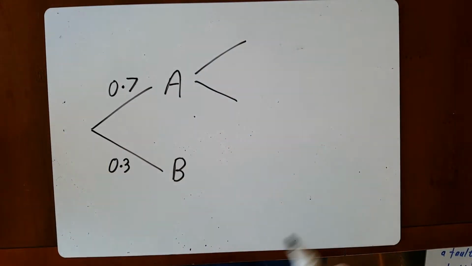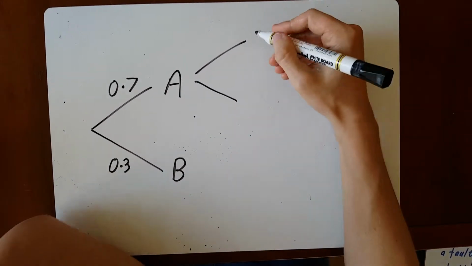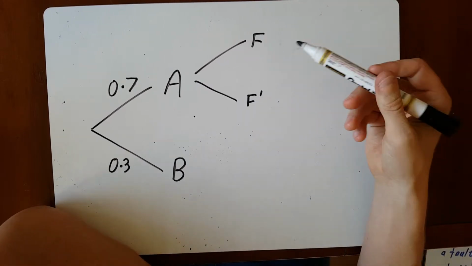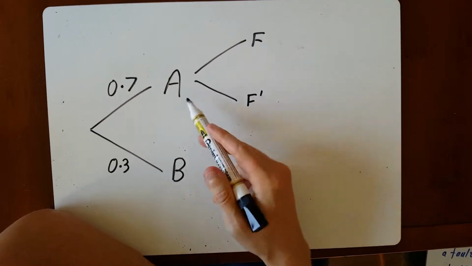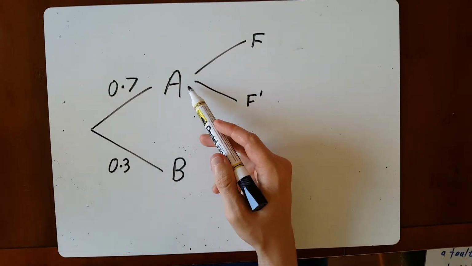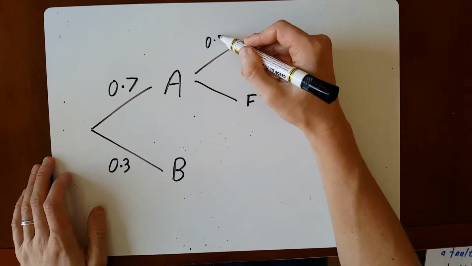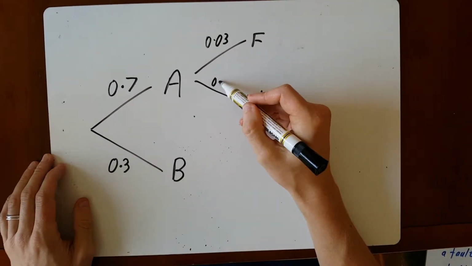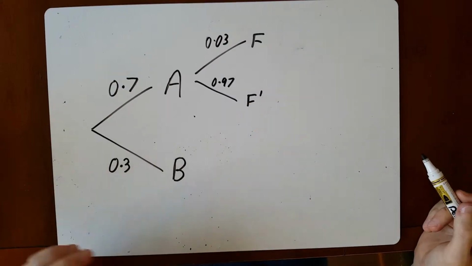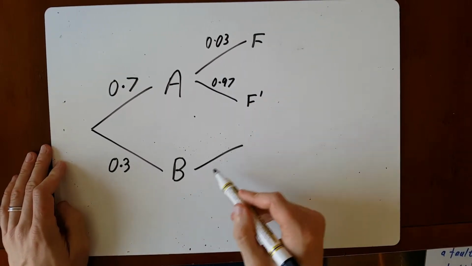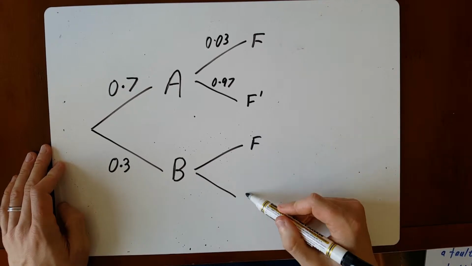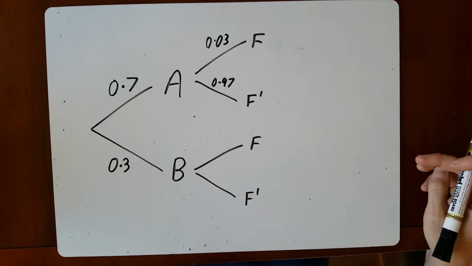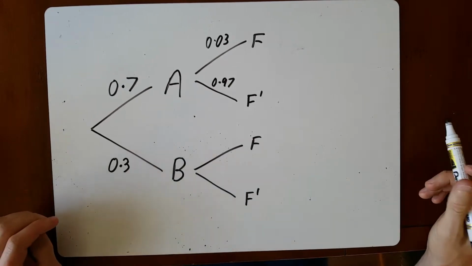After that, we have the next thing that can happen. Either a screw is faulty or it's not faulty. Again, mutually exclusive, it can't be both. So once it's been produced by machine A, the question told us that there was a 3% chance that it would be faulty. That must mean that there's a 97% chance that it's absolutely fine. What we don't know yet is the probability that if it's produced by machine B, it's faulty. But there's enough information in this question for us to figure that out.